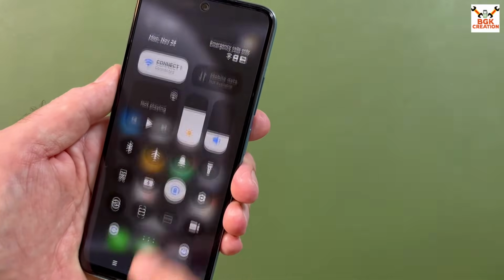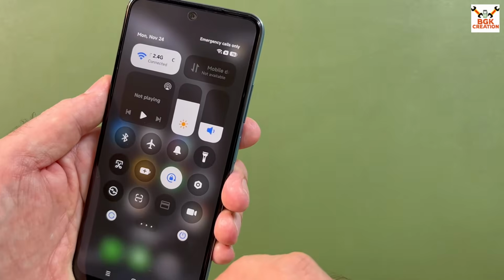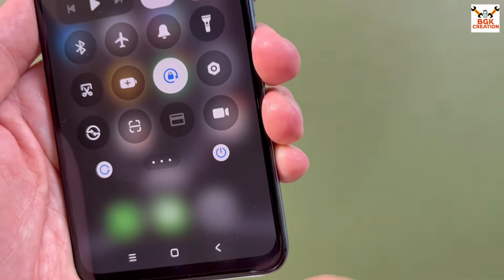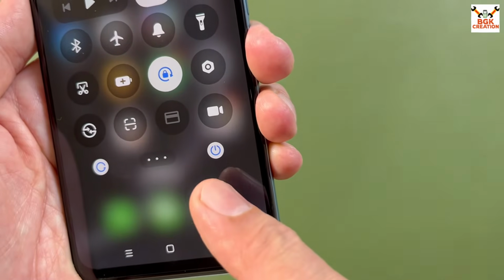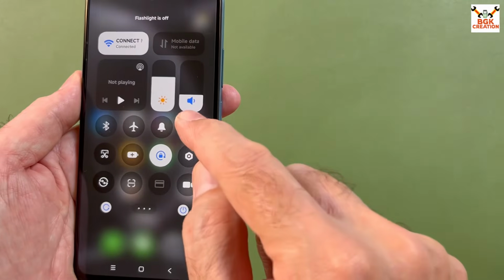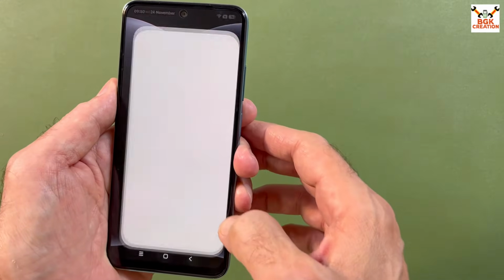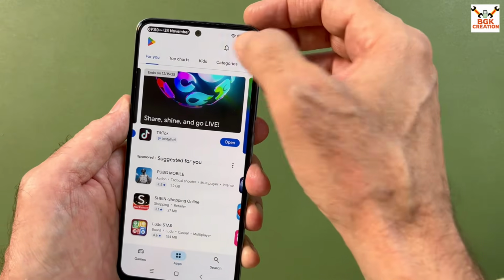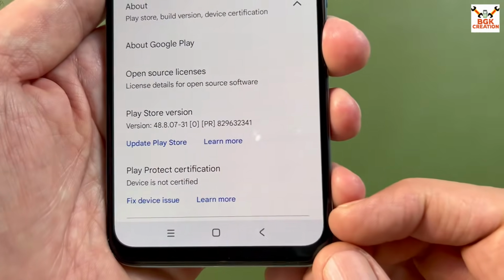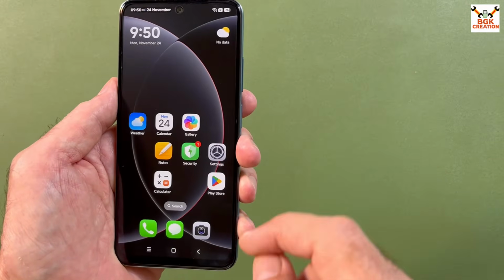So this is the control center, and this is the latest control center coming with HyperOS 3. And check out the animation of the control center. Two separate buttons are provided on the control center. This is the power menu and this is to restart the launcher. And all the widgets are working properly with the ROM. Google Play Store comes pre-installed by default with this ROM. Unfortunately, the ROM is not device certified. If you want to make the device certified, you need to root the ROM and install the modules.